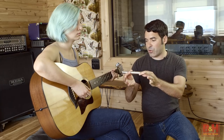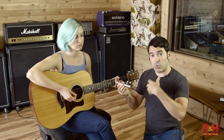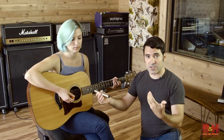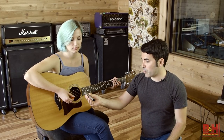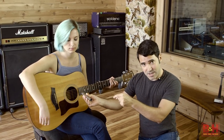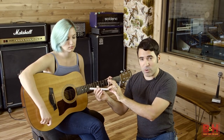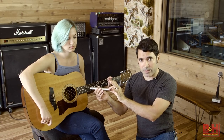In general, the further out you go towards the fingerboard, the brighter the tone's going to be. And as you get closer to the sound hole, the more bass you'll get. You want to be careful if you're pointing directly at the sound hole, you'll get a lot of bass buildup, probably too much. So aiming the sound hole a bit off axis can be a big help.